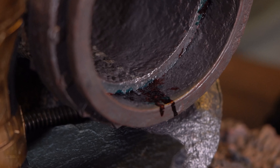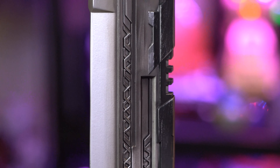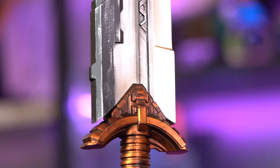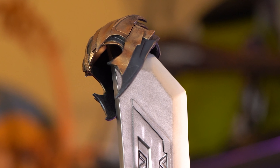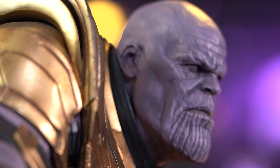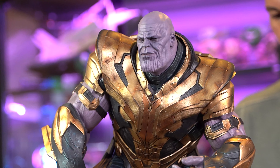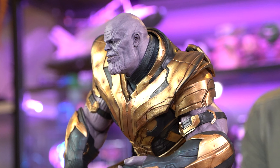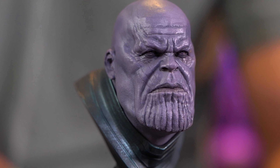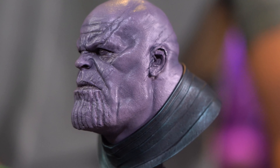This is just frigging phenomenal. Look at the detail — the scratches, the aging in the metal around the shin plates, the gold patina. Even the leather on his outfit — you can see the crackles where it's worn down. The various different color tones, a little bit of cyan blue — it's just unbelievable. And the sculpt on his face, the amount of detail, airbrushing, and paintwork that went into this is breathtaking.